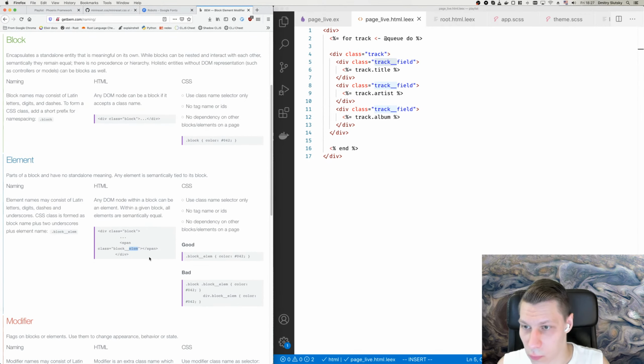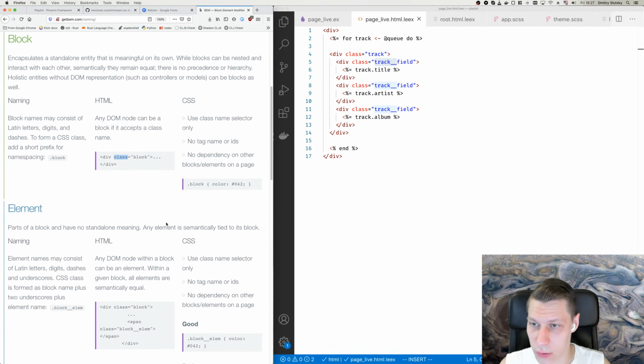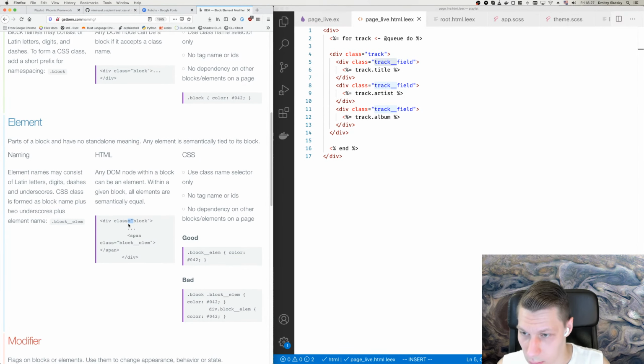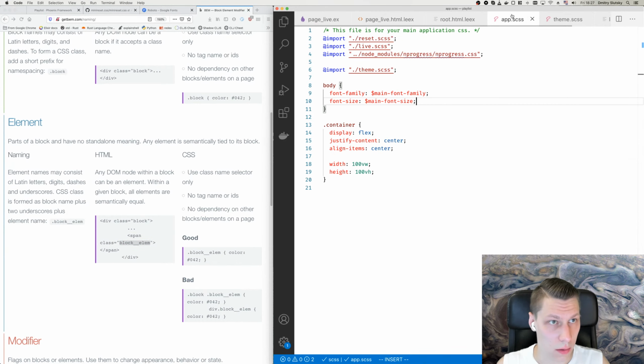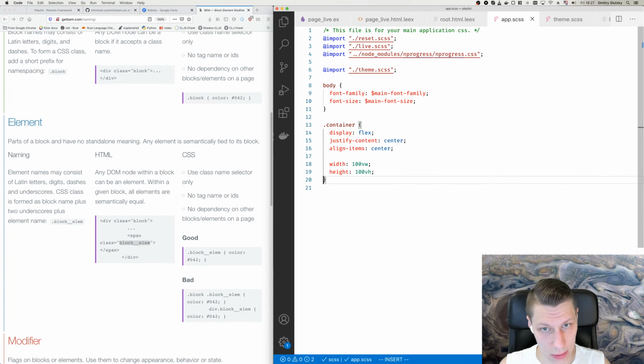So there are also rules for how you apply classes in BEM. So let's make it a bit larger. Typically you don't write the block class in the element itself. You just write this thingy here. Now, I will for now just put stuff here. So for class track, what do I want to say?